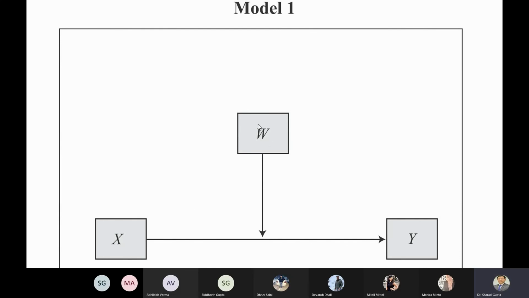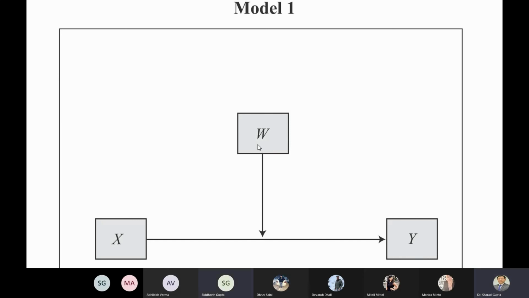Generally, W would be a categorical variable. For example, it may be gender, it may be age, it may be something else, which will generally have categorical values. It is not necessary that it should always have categorical values, but generally what we have seen is that most of the time W has categorical values.